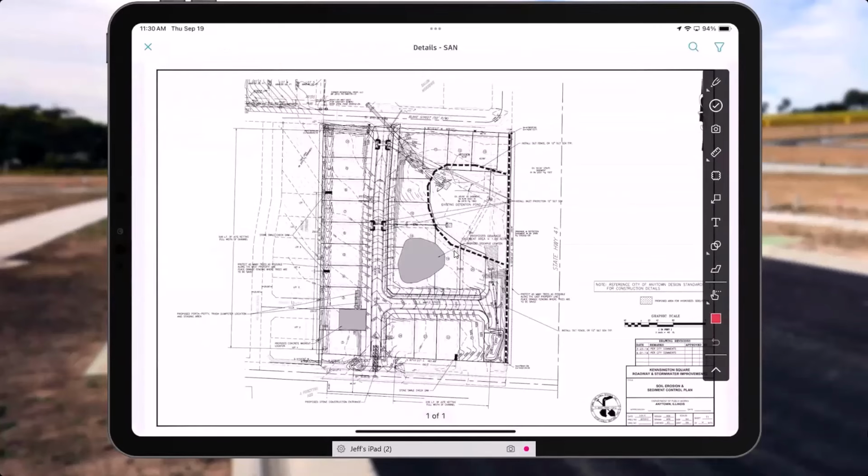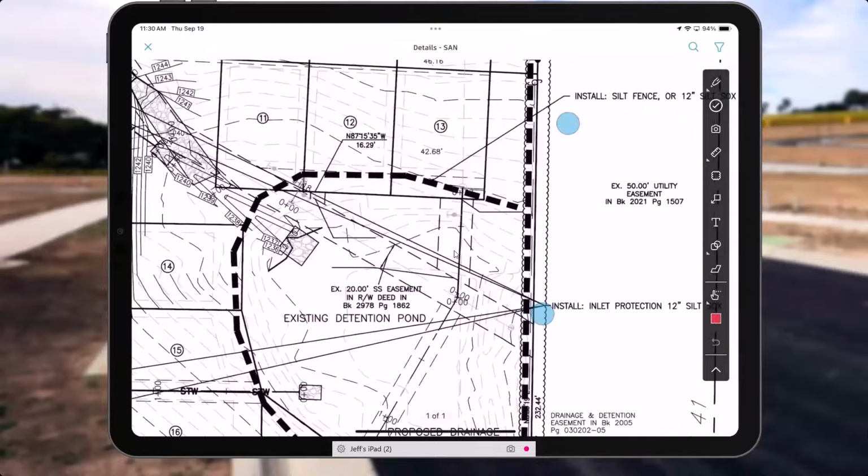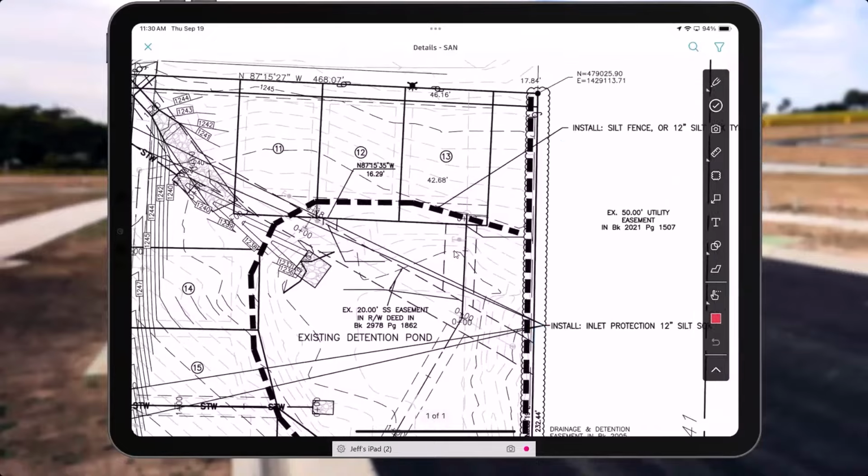control. So just a PDF, let's zoom in. This heavy dashed line represents my silt fence for this project. In the event I see an area where the silt fence requires repair, notice my markup tool. As soon as Build has been added to the project, if you have access to Build, you will see this new photo-based markup option. I'm going to zoom in.